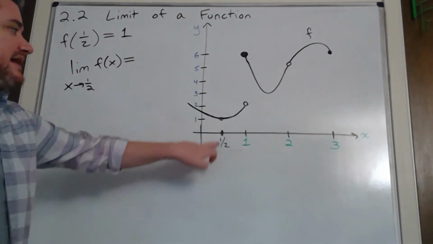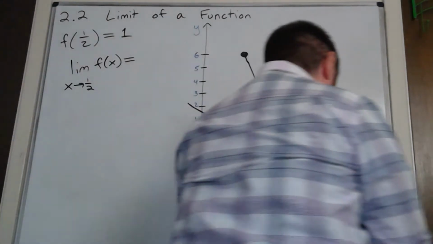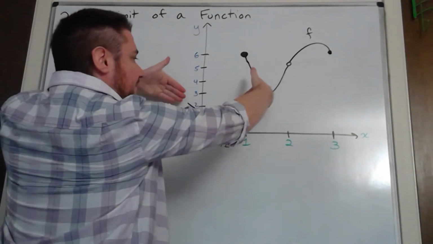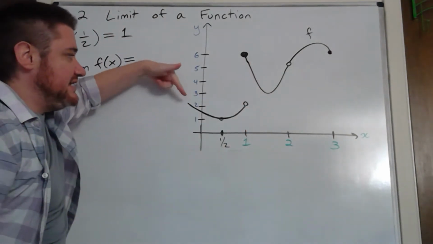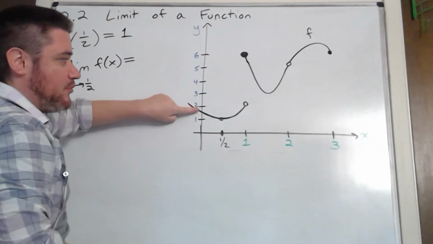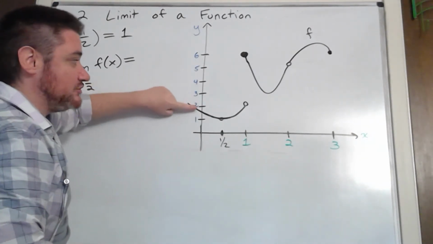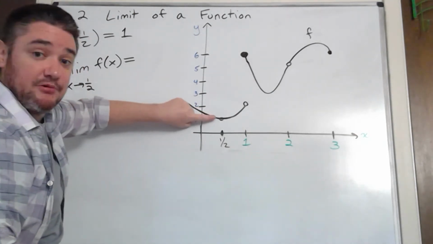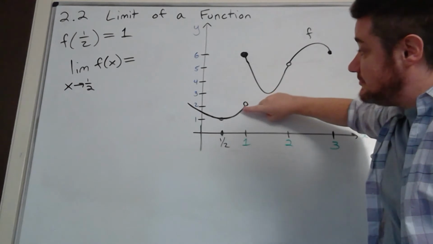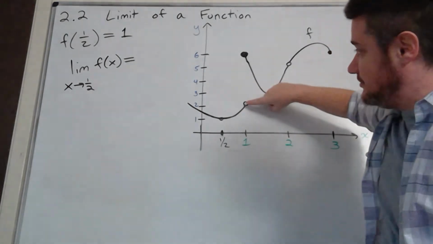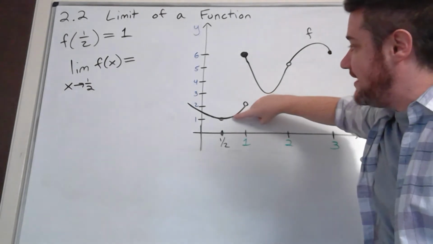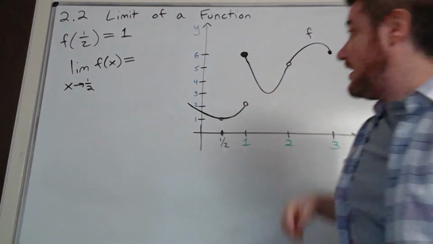So if I said the limit as x approaches 1/2, what I'm thinking is not what point I'm at or what height I'm at, but where I'm going. Right? If you approach from this side, these values are larger than 1/2, right? Here I'm at a height of 2, and then maybe like 1.5, and then I'm creeping down towards the height of 1 as I approach from that side. And if I approach from the right, and I creep down, again, this looks like it's starting at 2 near that open hole, and it's decreasing around 1.5, and then right there it's approaching the height of 1.